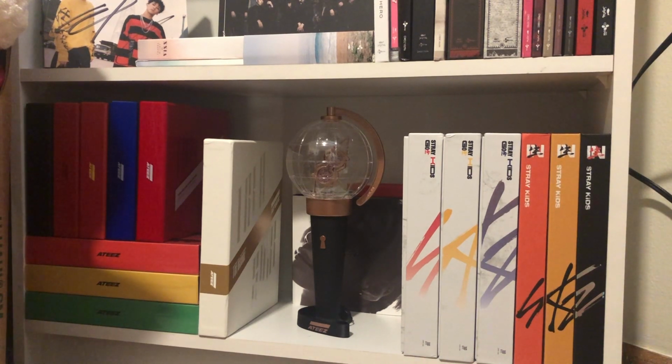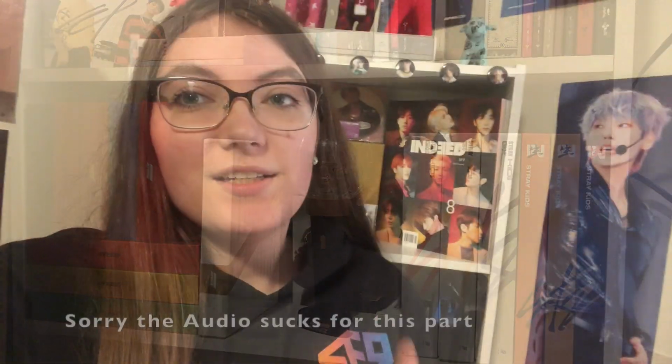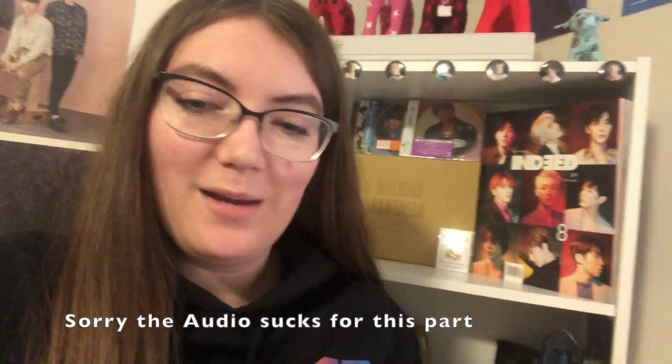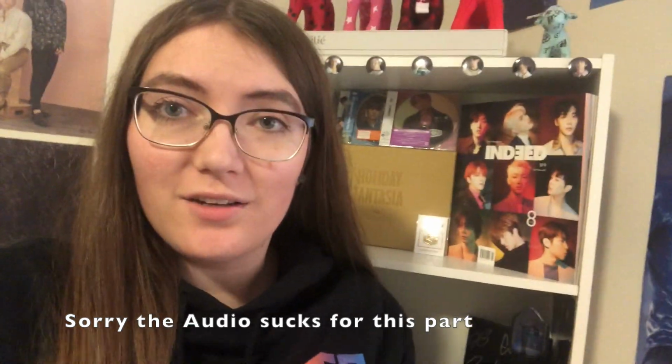Ideally in my next place, when I actually get my own place to myself in 2.5 years, I will have enough room for this if I'm still as into K-pop and collecting it and want to show it off. But yeah, so this is how I have it right now. I definitely could move all my stuff to make more room, but yeah. So, I decided to do that for vlog style because I'm tired of kneeling on the ground, and also it's not a very good angle and I don't look very cute.